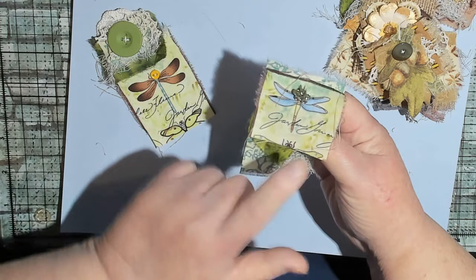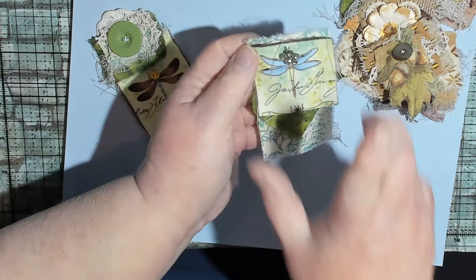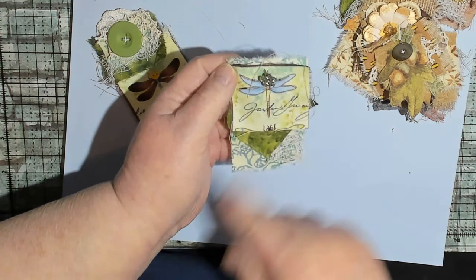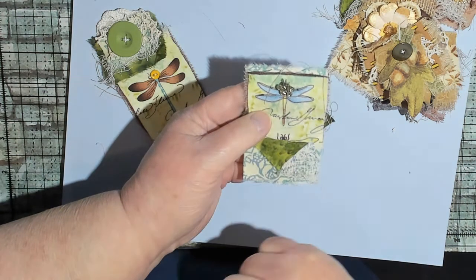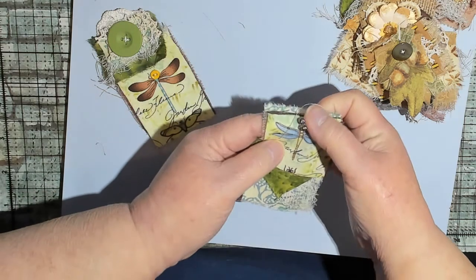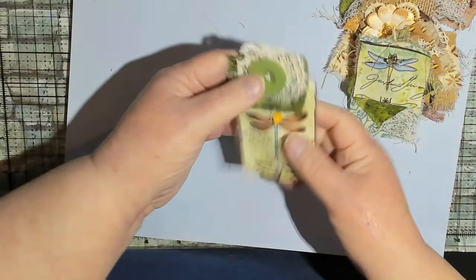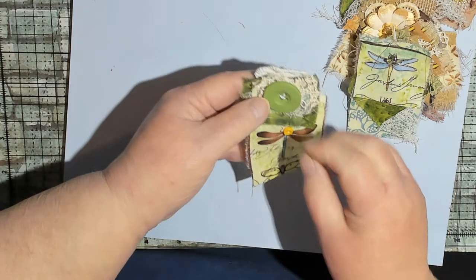Now, this also is for a cover. So it had like strips that you could cut. And I cut off one strip to use for this cute little dragonfly. So I do have a journal eventually down the road planned for that. Little button that's got a little bling bling. Okay, here's another one of these. Just put a little button there for the dragonfly head.